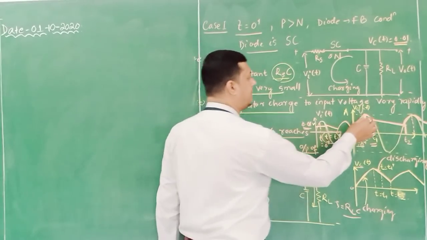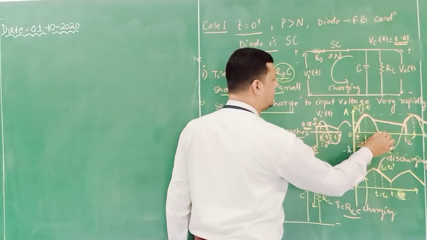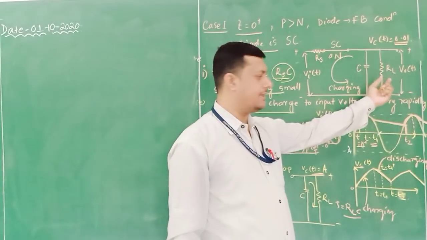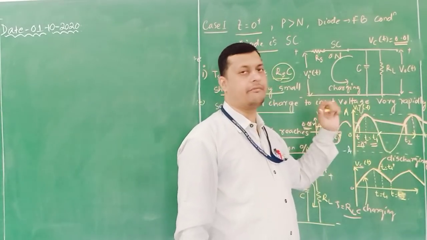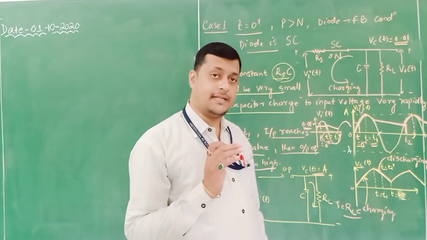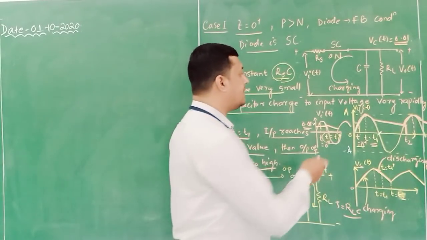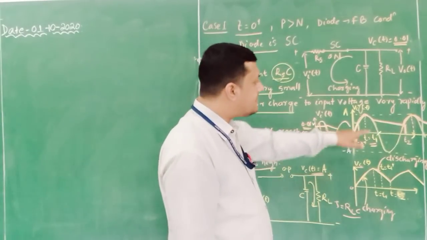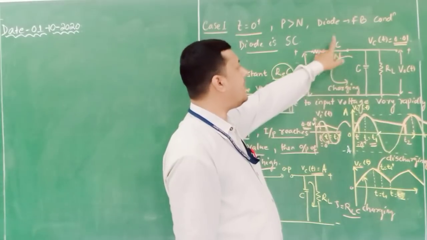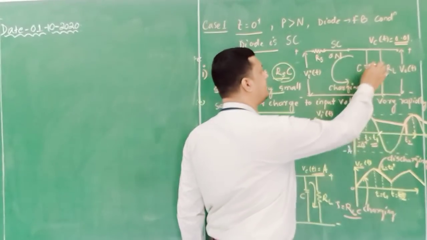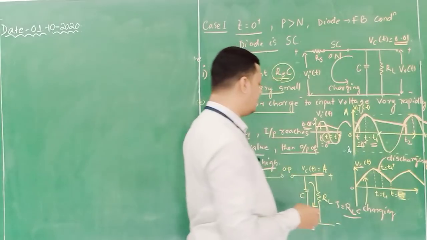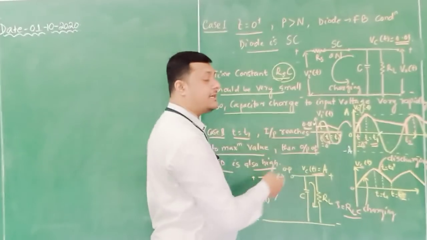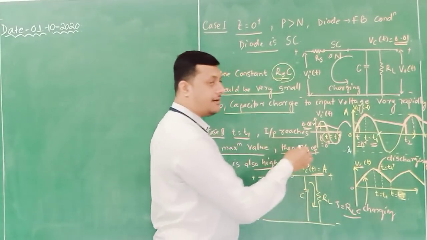So our diode will work up to this point. This is the crossover point. If only R is there, only this particular half will be generated. But due to the presence of this capacitor, what happens? When it is charged, it will start discharging. When it starts discharging, the diode acts as an open circuit, and the discharging takes place in this particular loop. Here you can see that when the diode is in the reverse bias condition, the capacitor starts discharging.